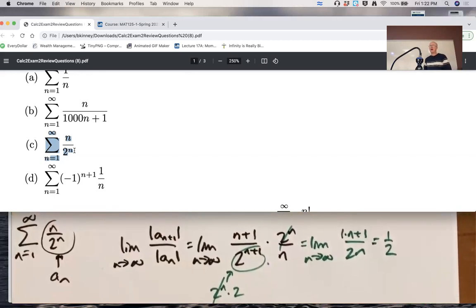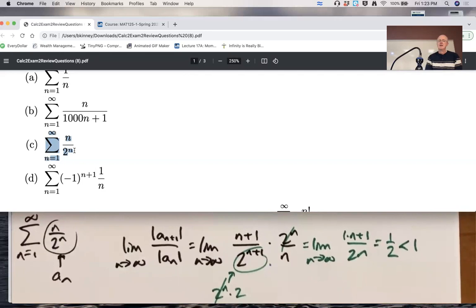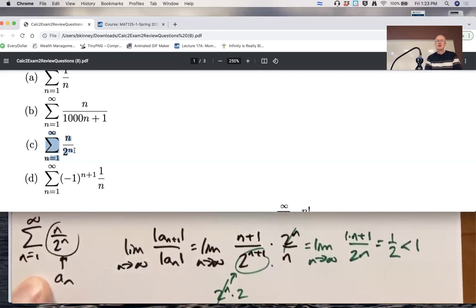And what's relevant about that answer for deciding if the series either converges or diverges? Yeah, if this limit is less than 1, that means the series back here converges. I'm not using the divergence test here. I'm not looking at the a_n's themselves. They do go to 0. The divergence test is not relevant. This is a different test. We got a limit less than 1, therefore the series converges.